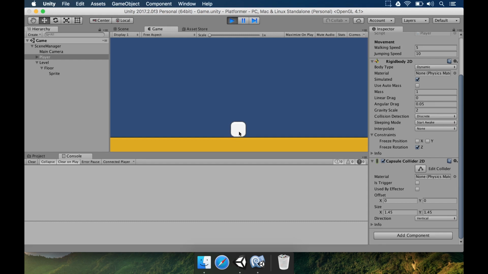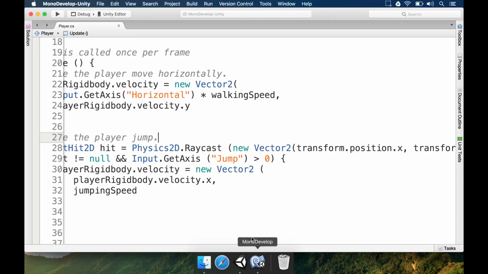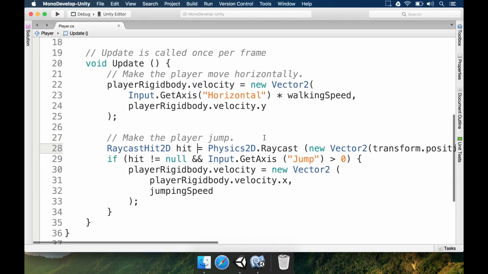And we have our player here. I'm going to walk to the left, to the right. If we press space, the player jumps. We still see the player jumping mid-air, so we still need to adjust this. But the thing is, we need to verify if we are looking at something that's not null, and that's the only situation the player should be allowed to jump. So there's something missing here.